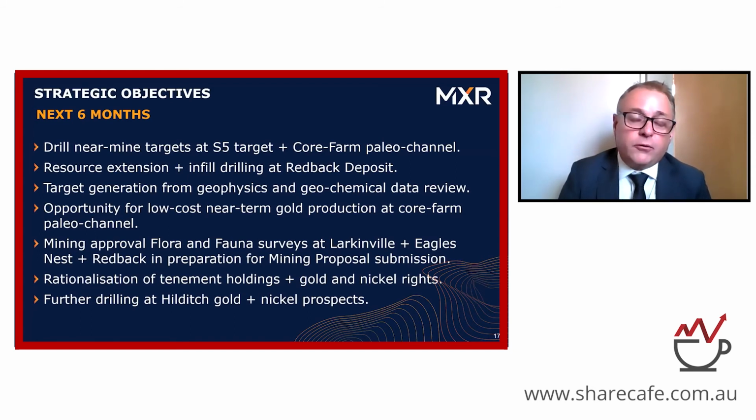We've got around $200,000 to $400,000 earmarked for geophysics, reprocessing that geophysics, and already starting to see some benefits of reprocessing that data. The remainder of the funds is just setting the company back up to build, and like I said, $1.5 million is going to go into the ground. So setting up the company for that.